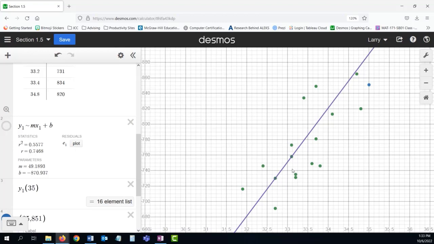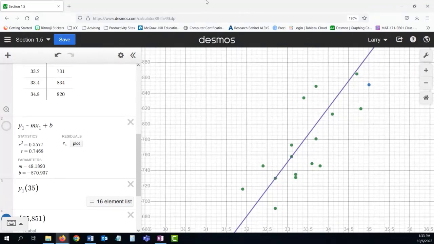If I had picked a different point, I would have a different line. I could have a line passing through these two. So all is to say, the linear regression takes into account every single point and draws a line based on all of the data you have. The linear model we created only took into account two data points. So whenever I get a chance to use linear regression, I do, because it's just better. It considers every single point instead of just the two points that I need to draw a straight line.